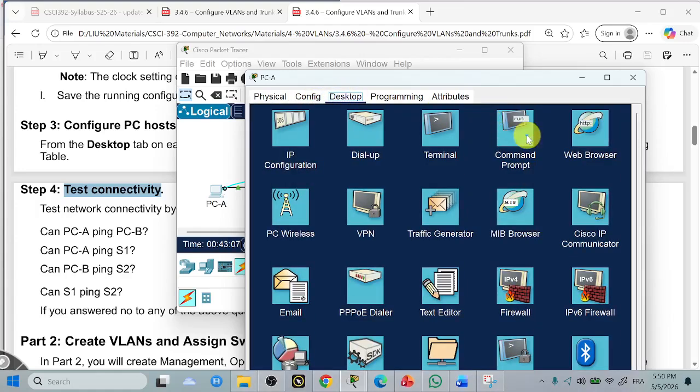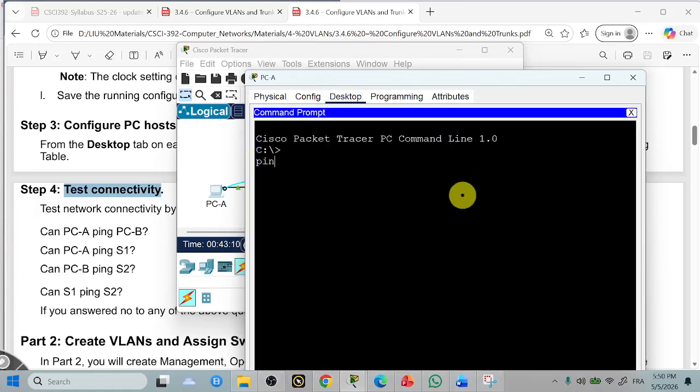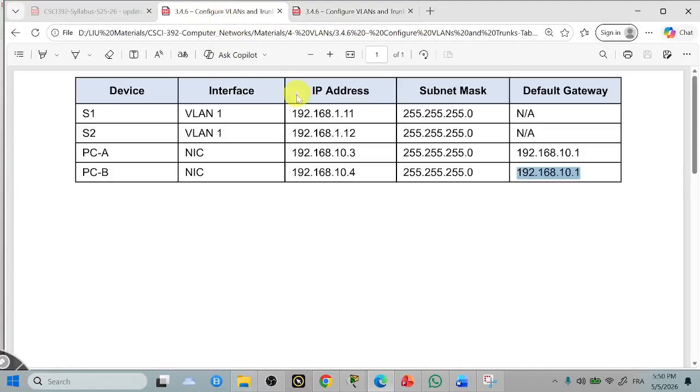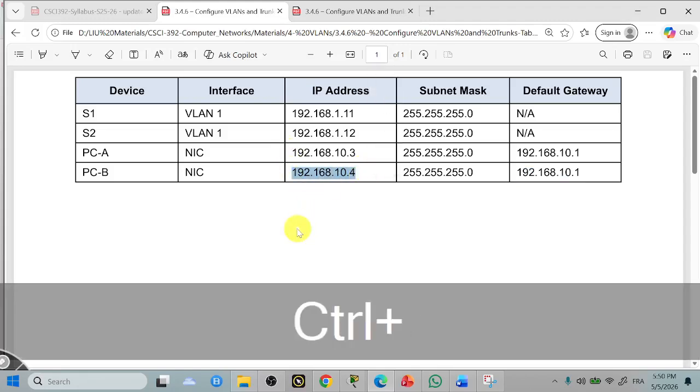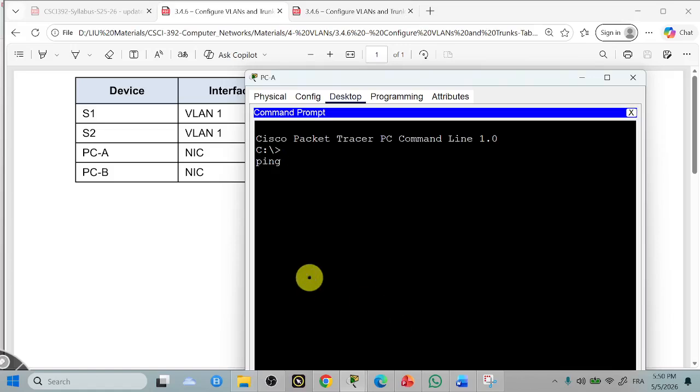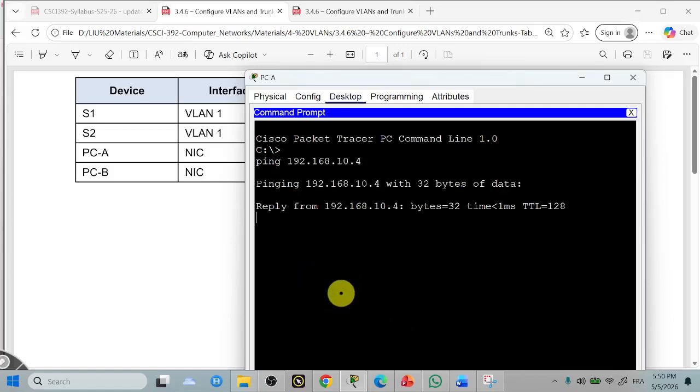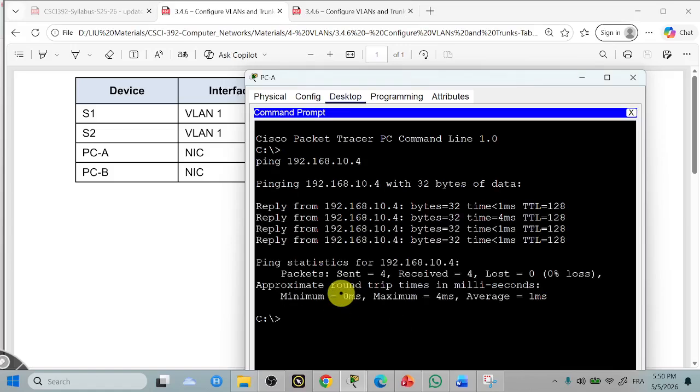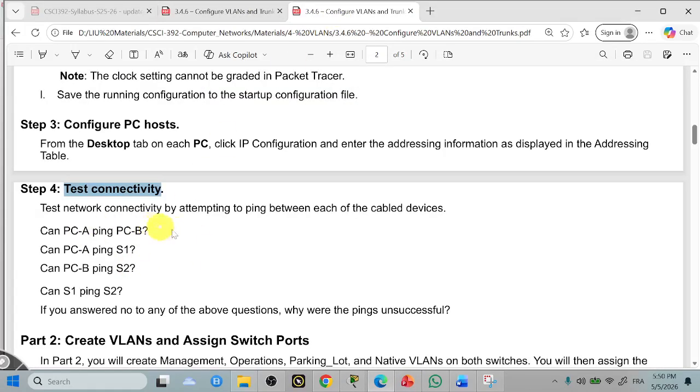So we go here, we go to desktop, we open the command prompt. Now we are in PCA, ping PCB, which is this one. If we ping from here, it's working. It's working, PCA. Then from PCA ping S1.